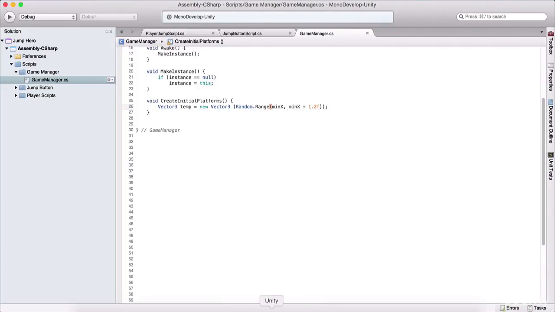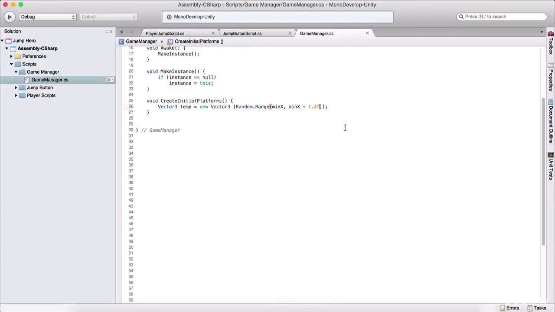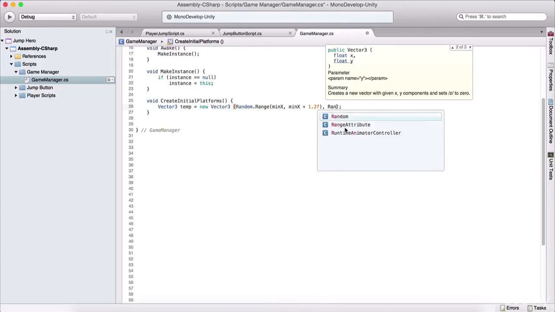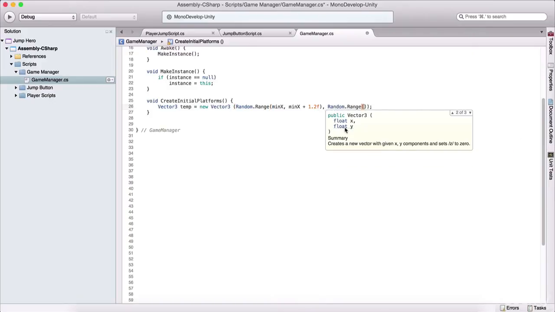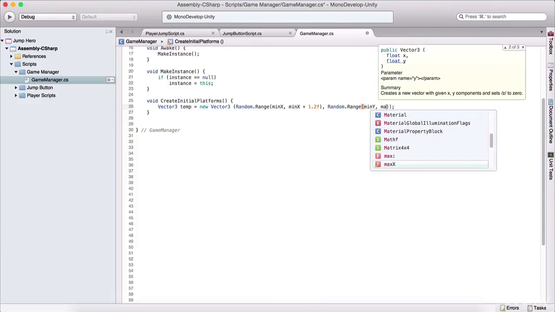Because we want to position our variable here. So this is the min_x, and we want to position it between min_x and min_x plus 2. So that's, for example, between here and here. That's why we are adding here 1.2. And we want to also use a Random.Range, and here it is going to be min_y and max_y.